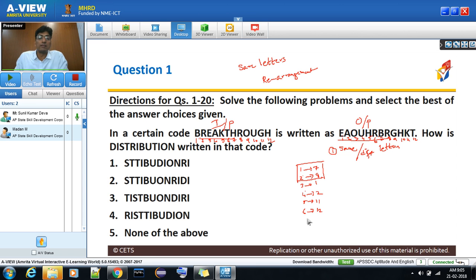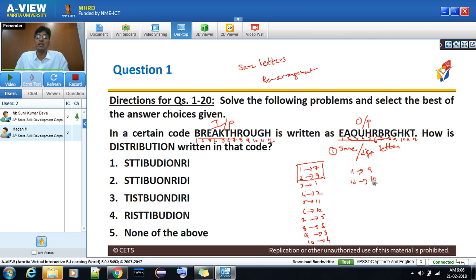Now let's look at the pattern a little more thoroughly. The H here, which is in the 7th position, went to the 5th. The one in the 8th position went to the 6th position, that is R. Now the one in the 9th position, O, went to the 3rd position, and the one in the 10th position went to the 4th. The G and H, which are in the 11th and 12th positions respectively, went to the 9th and 10th positions. This is what happened.